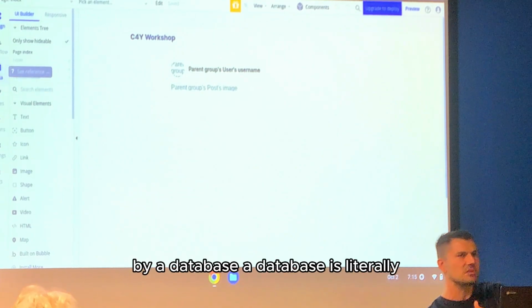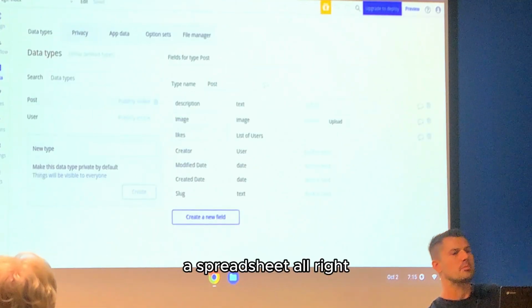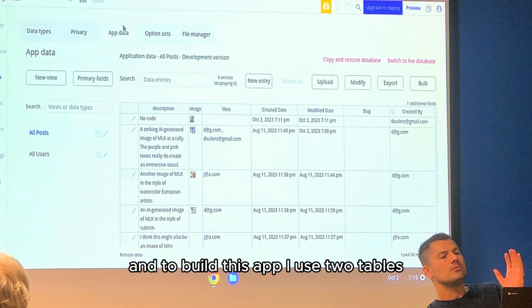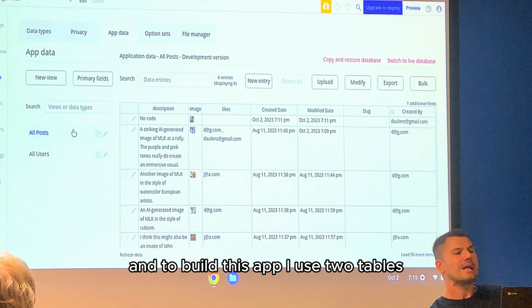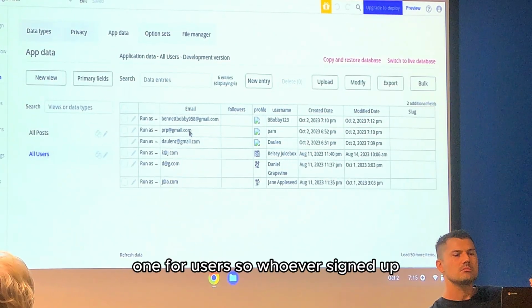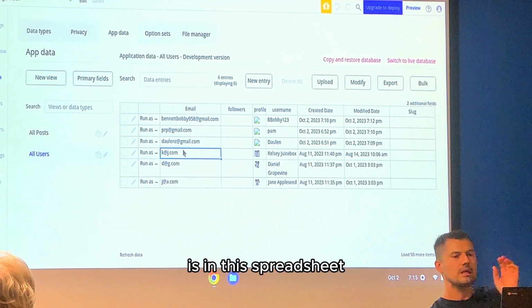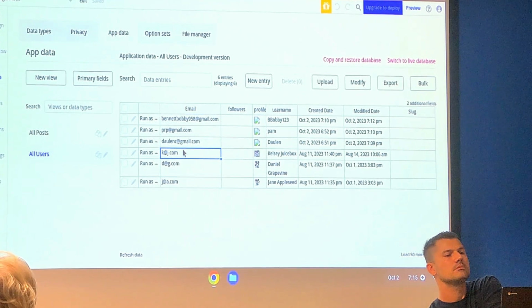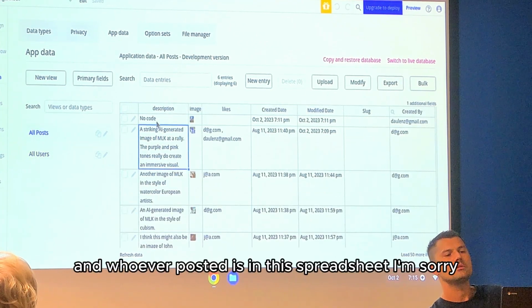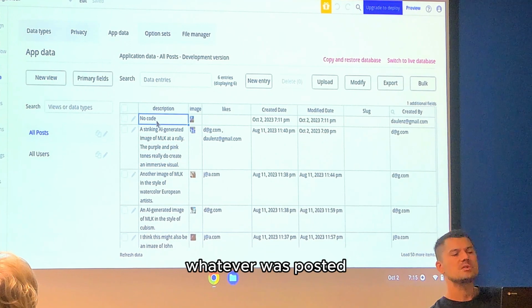A database is literally a spreadsheet, all right? And to build this app, I used two tables. One for users, so whoever signed up is in this spreadsheet, and one for posts, whatever was posted.